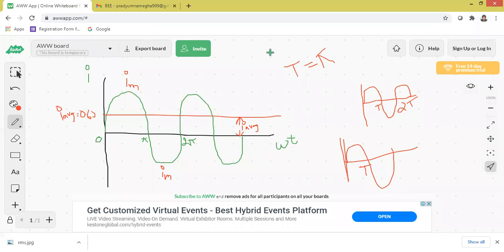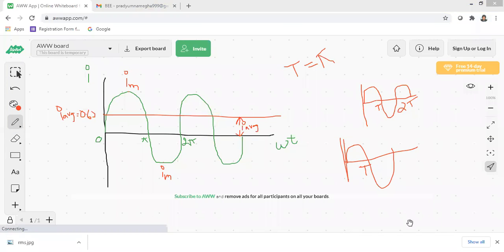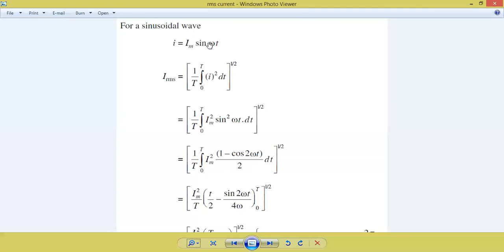Now come back to the derivation. What is RMS, root? Square root can be written, all of you, in brackets. Instead of drawing the square root, I am writing whole power 1 by 2. Is it clear, all of you? Instead of square root, we have written the whole power 1 by 2. Now, root mean. Mean means what? Average. Now, average current, what was the expression?